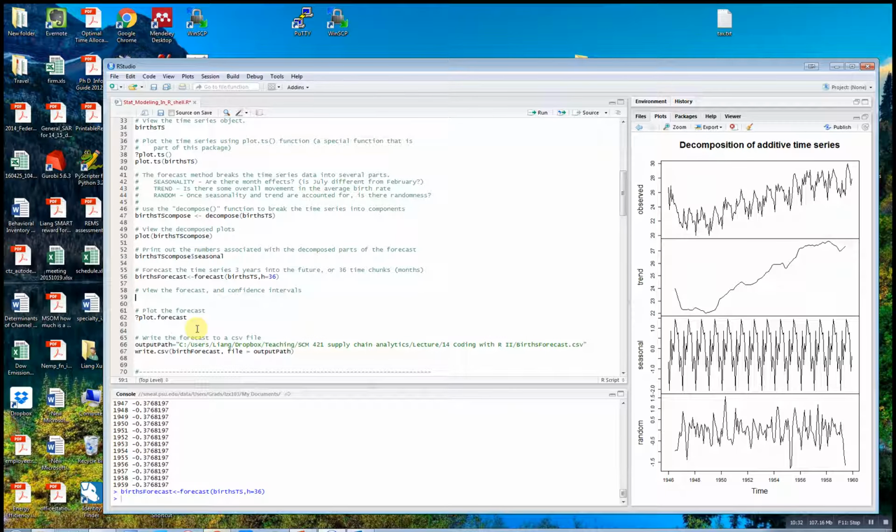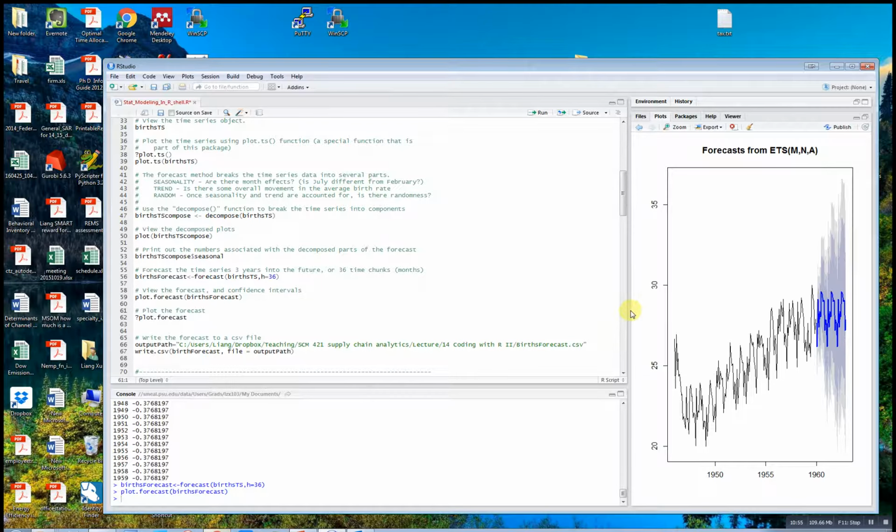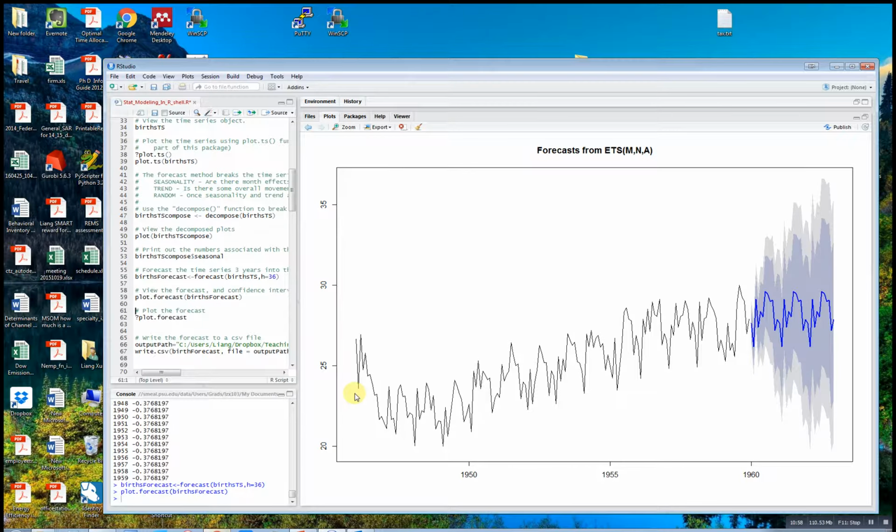And the blue line shows, okay, this is the forecast, and this dark interval is the interval estimate, because we can't be 100% certain that in the next few months this is the exact number. So sometimes we have to give a confidence interval estimate, and this dark green is the 80% confidence interval. That means there's an 80% chance the number will fall in this range, while the light green is the 95% confidence interval, which means there's a 95% chance the number would be in this light green interval.